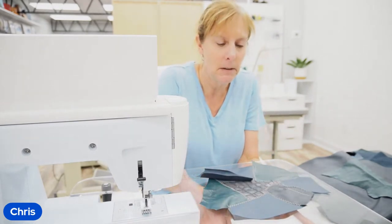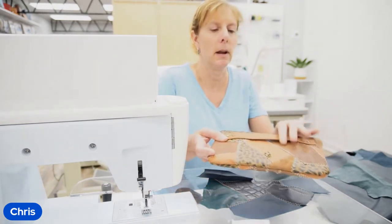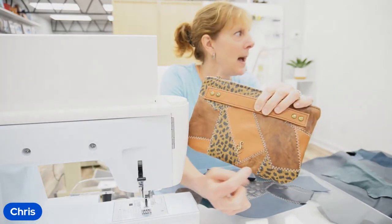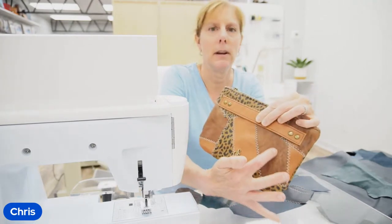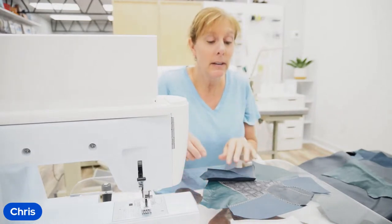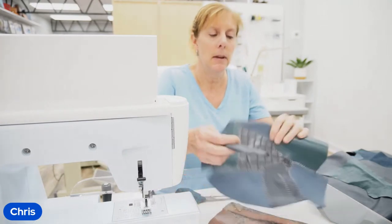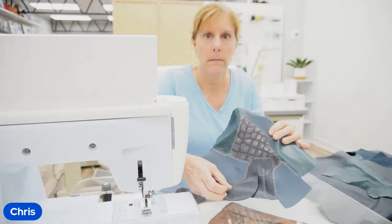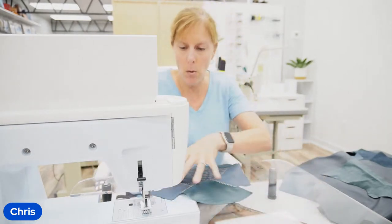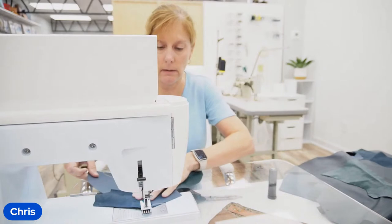On this bag, let me see if I can figure out which one it is. Okay, it's hard to tell. But this little piece right here is the backside of this right here. One of the great things about leather is theoretically you could use both sides. So here's the navy. This navy is the same navy as this right here. But if I turn it over and sew it on, I have the same tone with a different look. And there's nothing that says you can't do that.